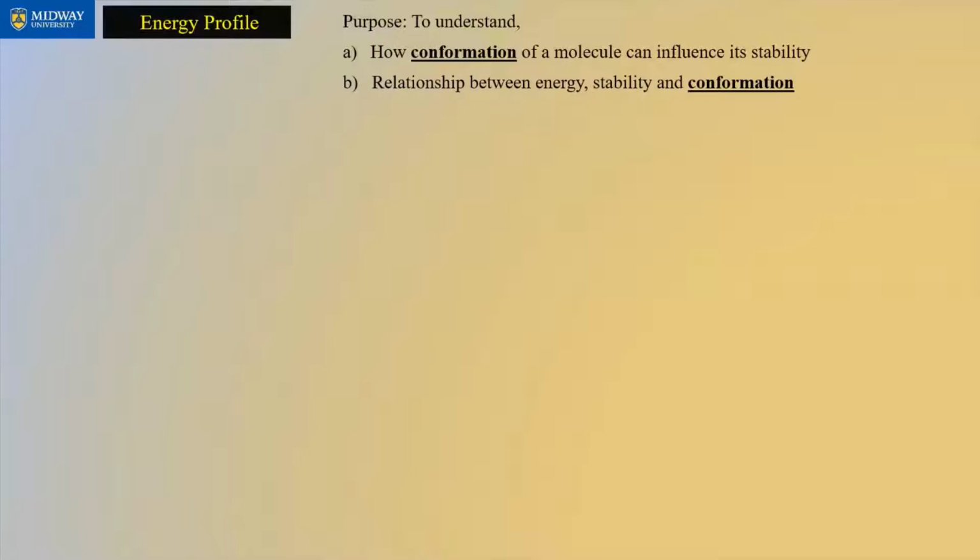Generally, as I said, a molecule with very low potential energy stored in it is more stable, and the higher the potential energy stored in it, the less stable it is. And we're going to learn how the conformation in itself is influencing this relationship. Before we get going, I do want to warn you again: just forget about R and S, okay? R and S has nothing to do with the energy of a molecule.